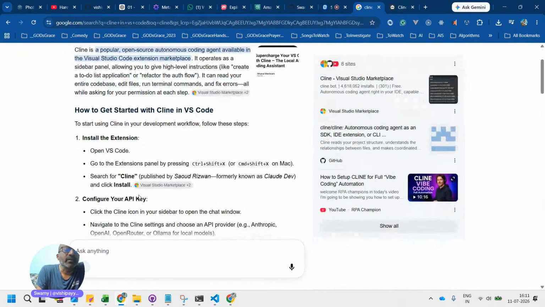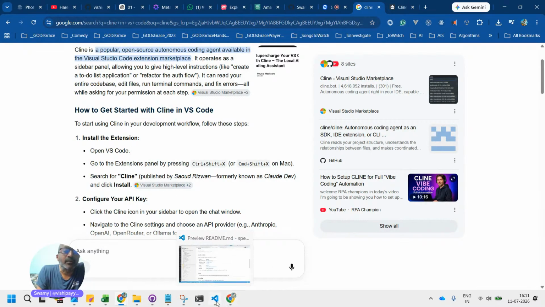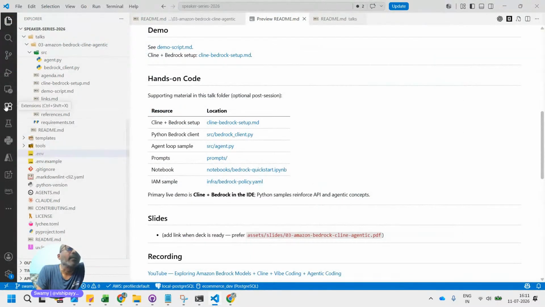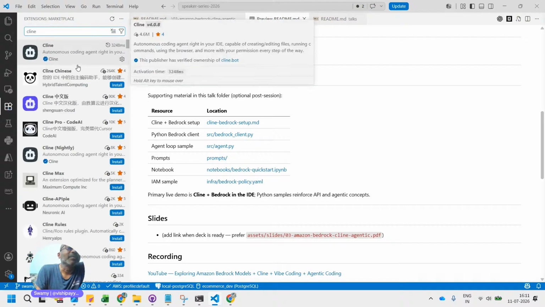Inside this VS Code, we can go to Cline and install it. So let me come back to this and type, I don't know whether I'm pronouncing it properly or not, but Cline. That's how I'm pronouncing it, Cline.